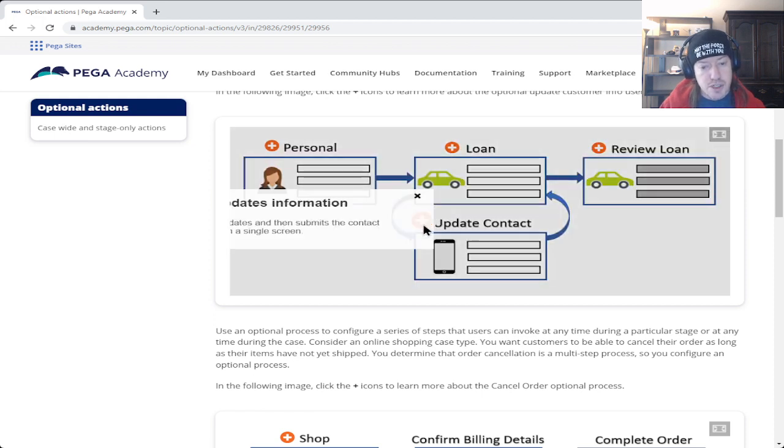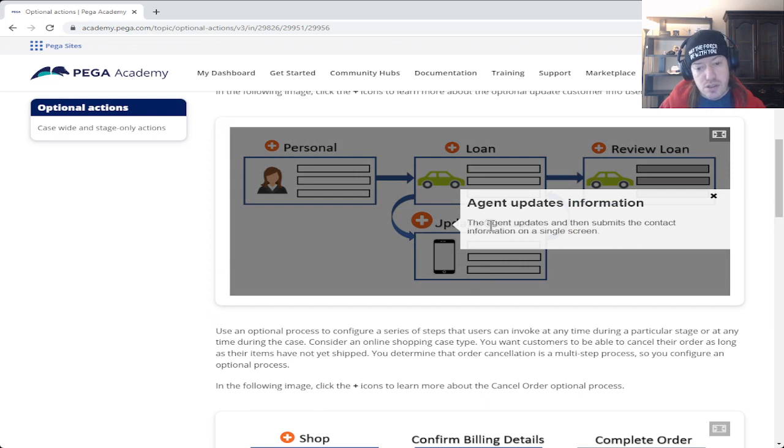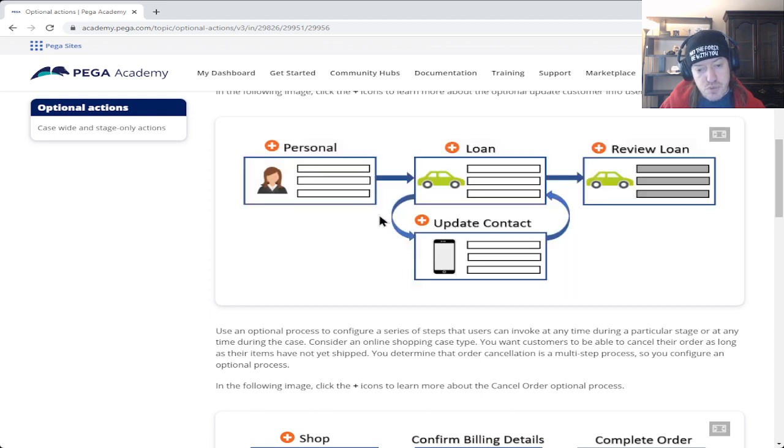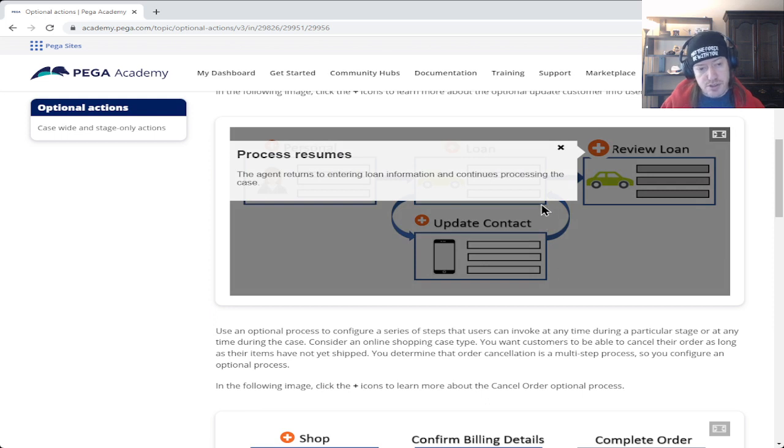We go to update contact. The agent updates and then submits the contact information on a single screen, which then goes back to the loan, and then they process and send it on. The agent returns to entering loan information and continues processing the case.